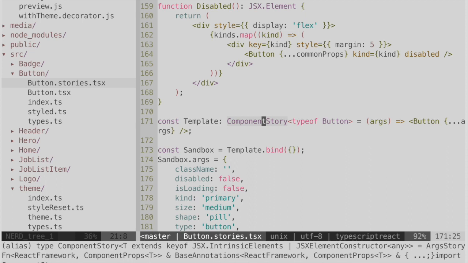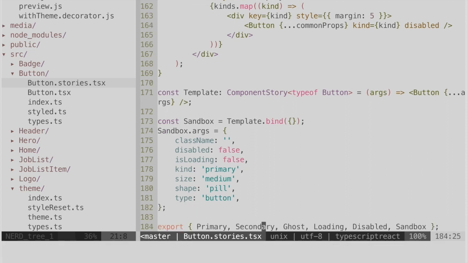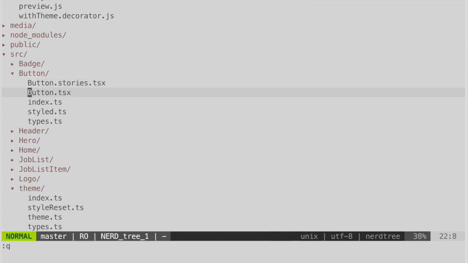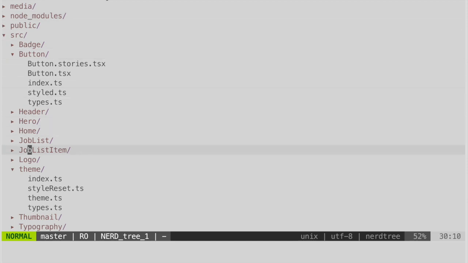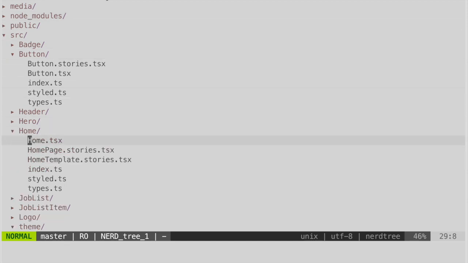So you first create a template that you bind to different args, and Storybook understands that the args that you put here are the args that you want to play with, and you export every story, and you are good to go. One more that we can show is this page.